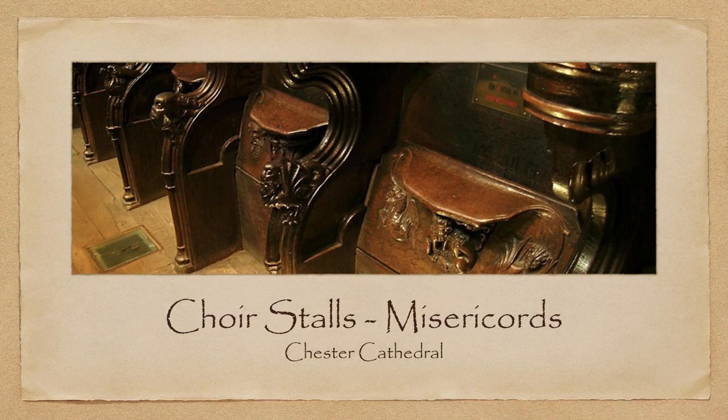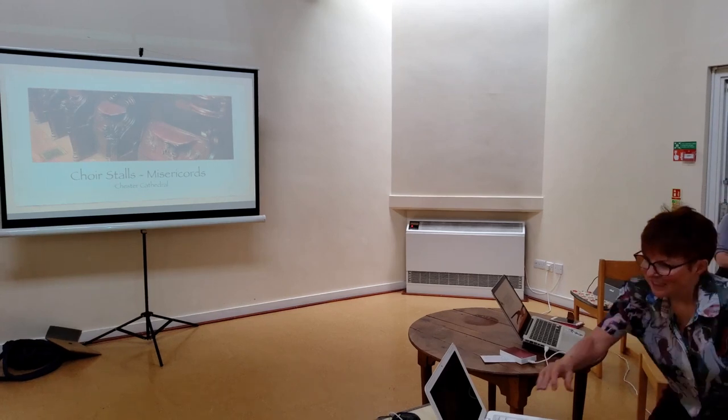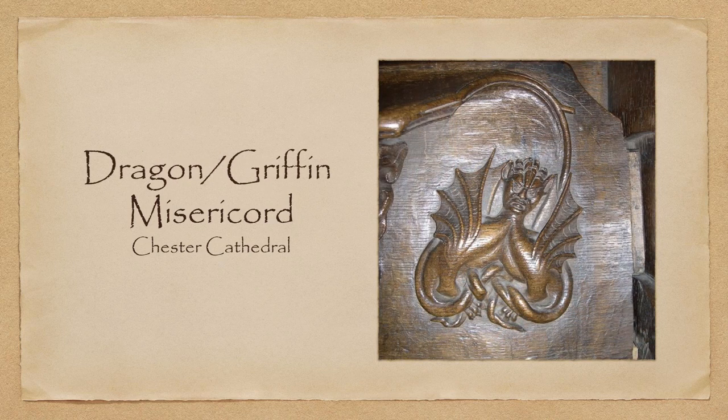So then I started thinking about where Dr. Stevenson was working, and then the strange similarity of the word miserere and misericords, which you can find on the back of the choir stall seats at Chester Cathedral in particular, and elsewhere too. Chester Cathedral is very famous for its misericords. And then I was thinking about, oh, there's an example, there's a monkey misericord. Here's a dragon one. There's so many good ones. And it does mean the mercy seat, the misericord.